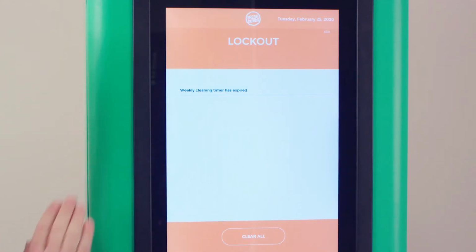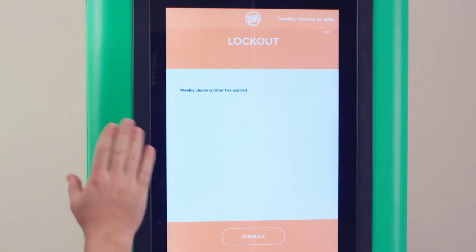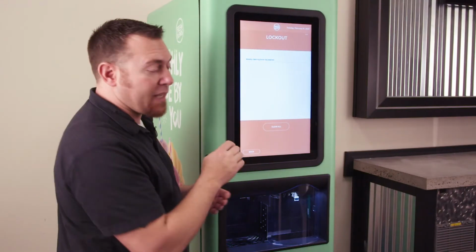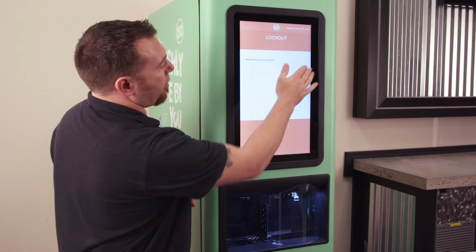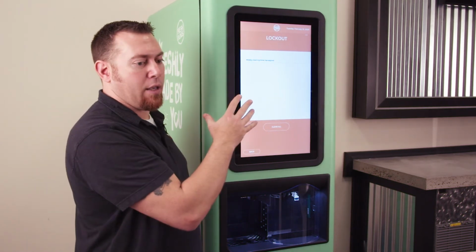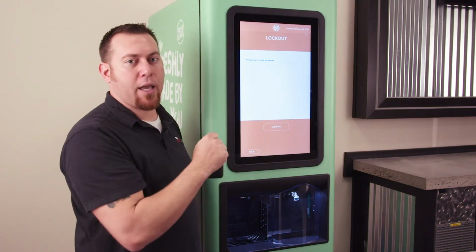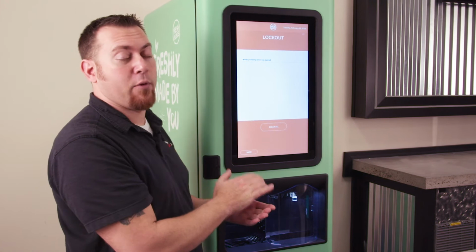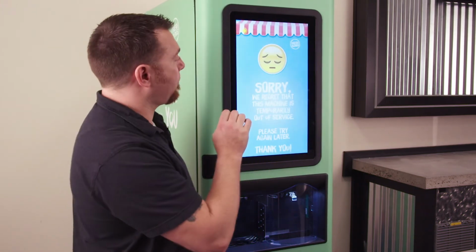Currently, it's telling me it's temporarily out of service because the weekly cleaning is due. So in order to get rid of that screen and put the machine back into operation, we'll have to perform the weekly cleaning. If daily was due, it would tell you here that it was due if the daily lockout was on. Weekly, you cannot turn a lockout off for. Weekly will always lock the machine out if it's not performed every 7 days.